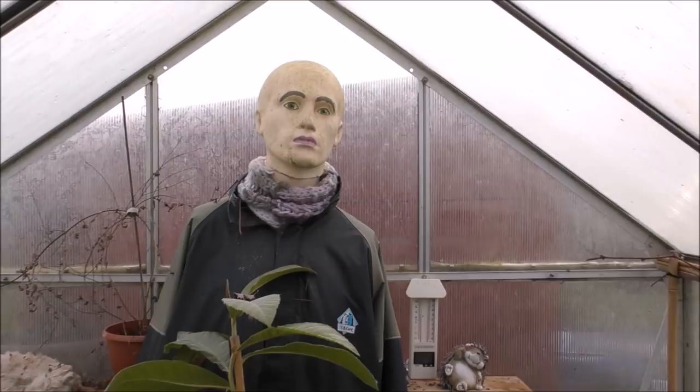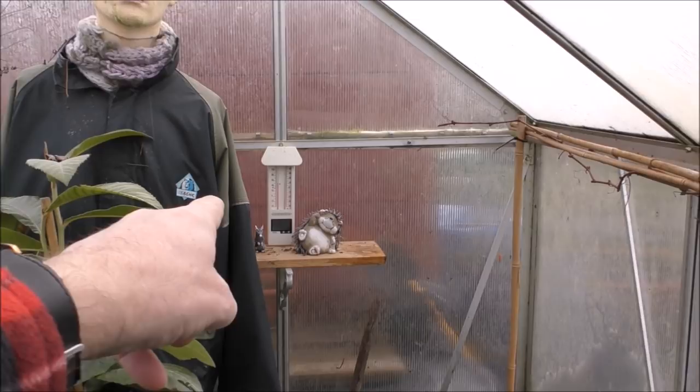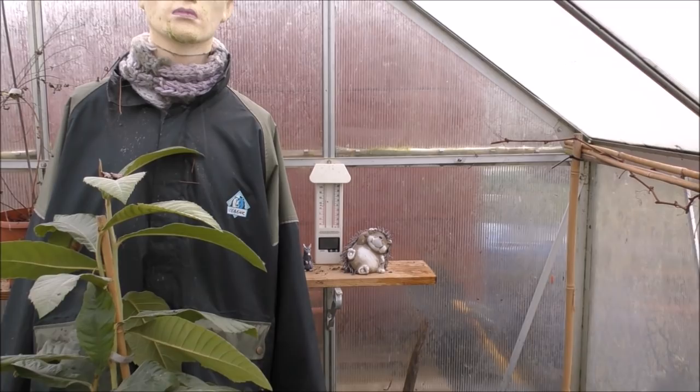That there is jasmine. I just put some water in that. There's me hedgehogs and there's me rats there. I need to put batteries in that thermometer. I think it's about just 53 Fahrenheit at the moment, but the digital part needs batteries, so I need to sort that out as well.